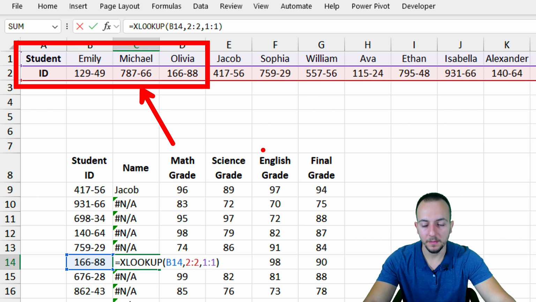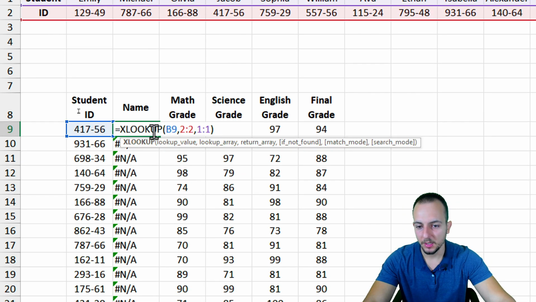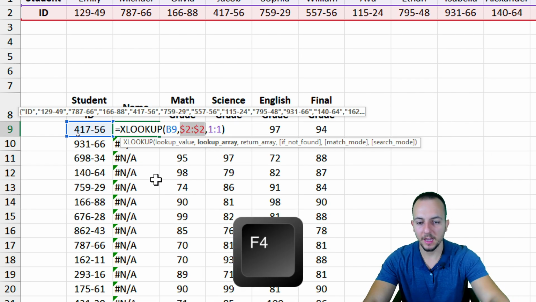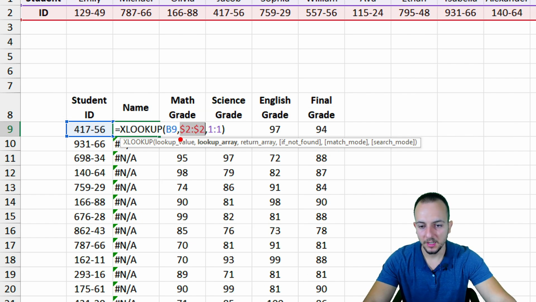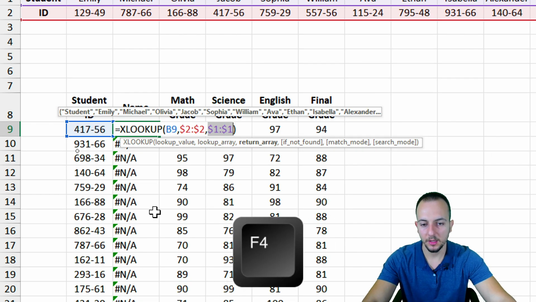Using the F4 key. So let's go back to the first cell where we did the XLOOKUP function, 1, 2. And I want to select first the lookup array. Just select all the values that we have within the lookup array. And now I want to press the F4 key. Hit the F4 key to lock this reference. And as you can see, we already did it because there is a dollar sign before the number 2 and also a dollar sign before, again, the number 2. I want to select now the return array and hit the F4 key, and that's it.